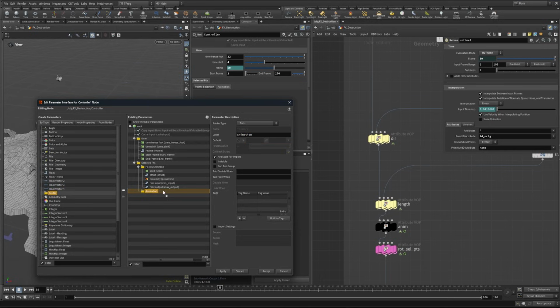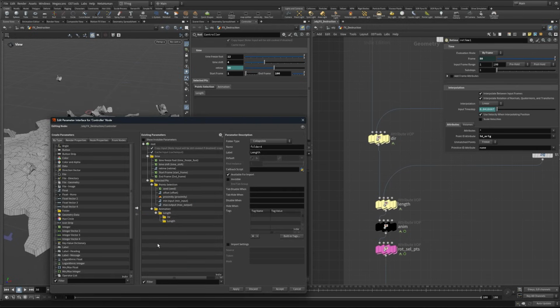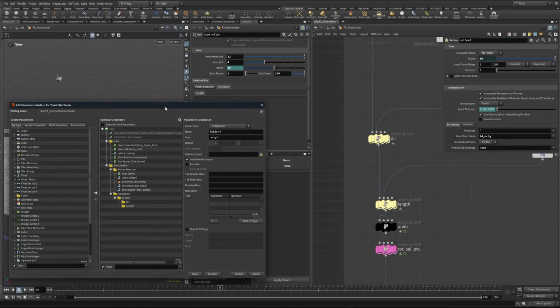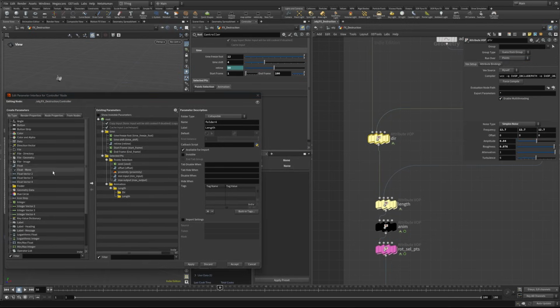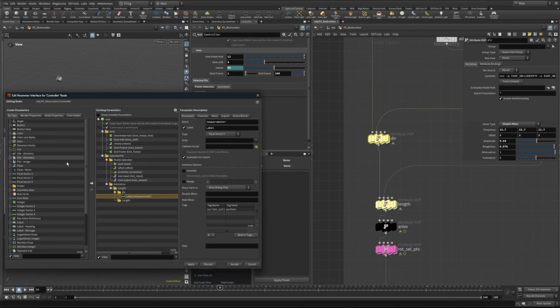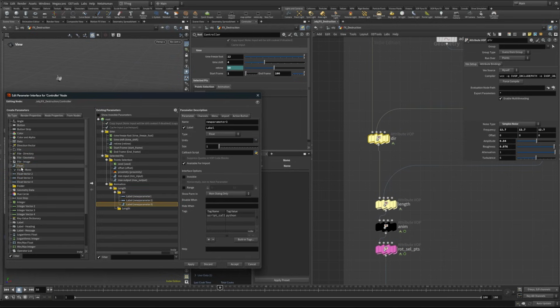Now let's create another folder in here, and we will call it length, and another folder in here, and this will be called dir, and another folder called length again. But this folder, the length one, will be a simple one, and also this here will be a simple one. Or maybe a collapsible one is a little bit better. Let's make them collapsible. So if we go inside here, this is my length, and we will start with dir, and we're using a speed float vector on here for the frequency, also for the offset, and one for the amplitude, and one for the roughness, like so.